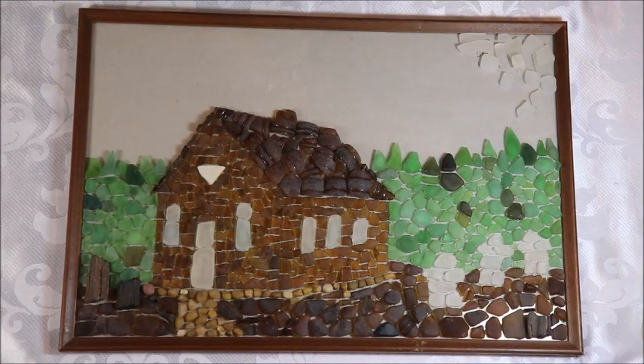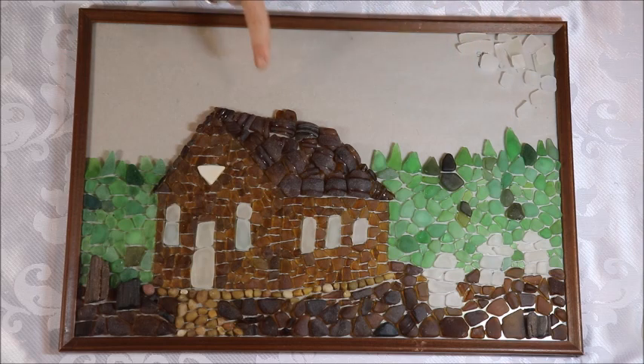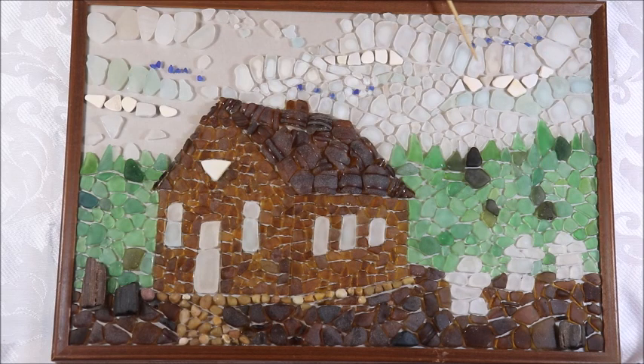I finished my green — the green is the forest behind the schoolhouse, and I think it does a really good job setting off the brown in the schoolhouse and in the foreground. The green also helps emphasize those three inuksuks which represent the children out in the yard during recess having a run around and playing. I've left quite a large area up at the top so I've got lots of room for sky. I've used some really big chunky pieces of white which really contrast with the small little pieces, and I'm putting in some flowing lines of aqua, some sea pottery, and some little blue pieces — it all works together to make the sky come alive.